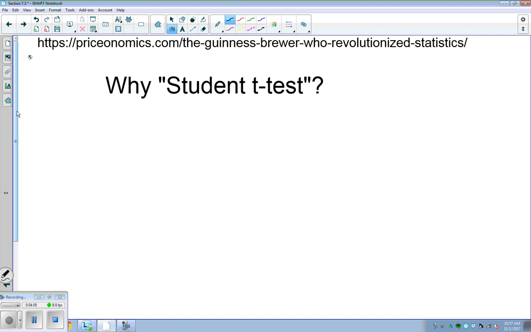So what's interesting is, I wish I knew the year. I guess maybe it'll tell us the year when we click on this. It's the student t-test because it's different than the z-score. We're looking at t-scores versus z-scores. And the reason for this is because you don't know your standard deviation of your population. So this gentleman, who, by the way, was not a mathematician, who was not a statistician, he worked for the Guinness Brewery over in Ireland.